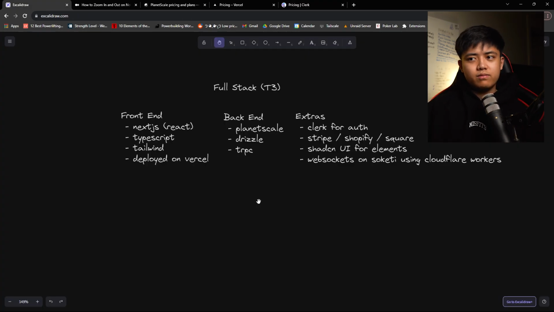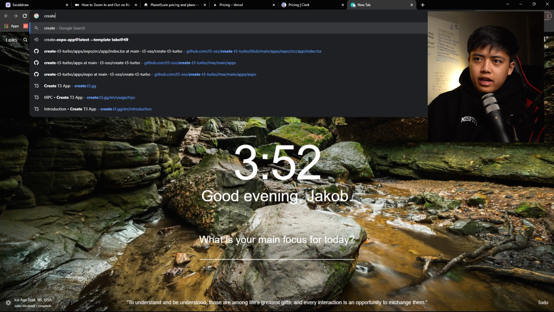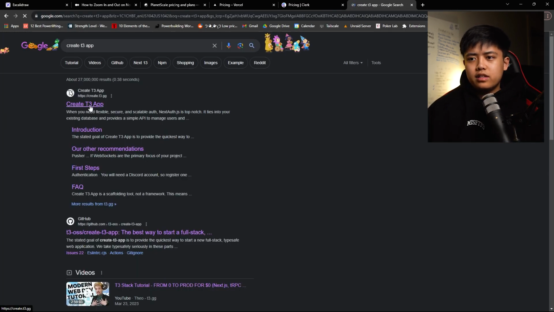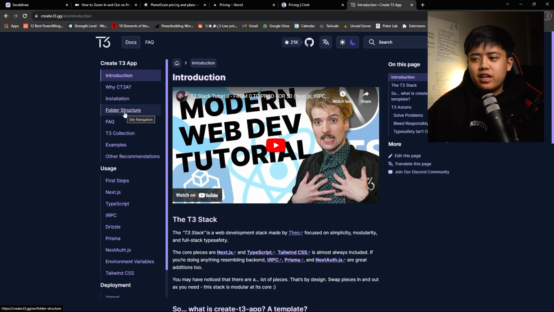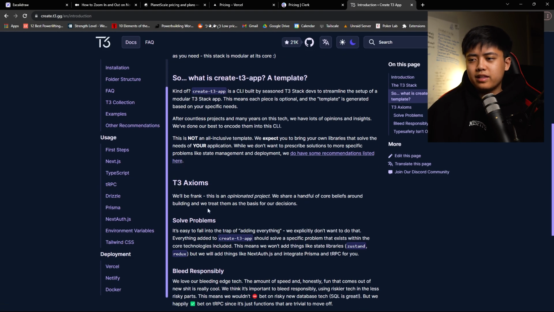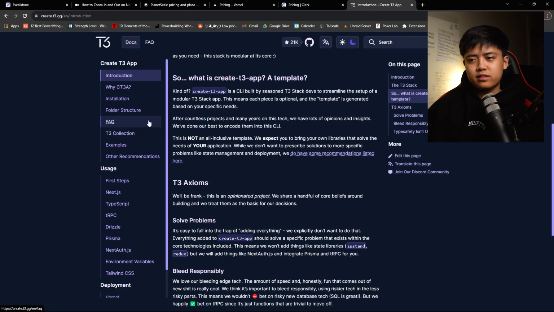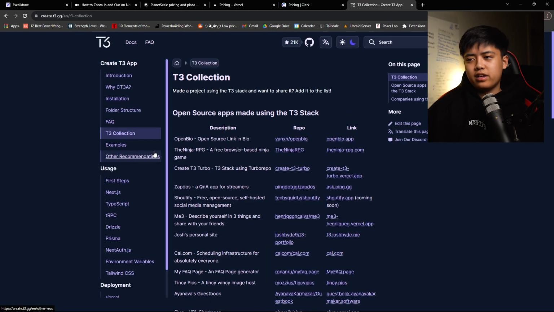So yeah, that was my stack. It's not really my stack, it's the T3 stack, with my explanations around it. So yeah, if there are any questions, you can always go to create T3 app. The T3 team is awesome. I love everything they're doing. I believe in the vision. Theo and the team have created an awesome stack. There's not really much else to say other than read up on it, because it's not a real intro stack.